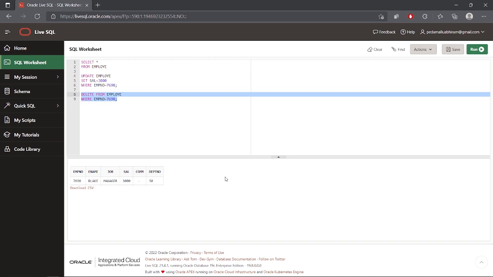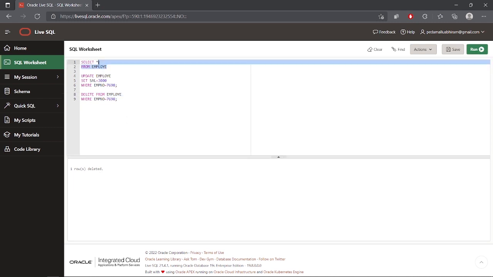After that, again to check it, we can run the line 1 and 2 commands. We can use the select command again. See, one row or rows has been deleted. Now again, I'm going to run this. No data found, because there is no row in it. We are going to get no data found. It's very easy.